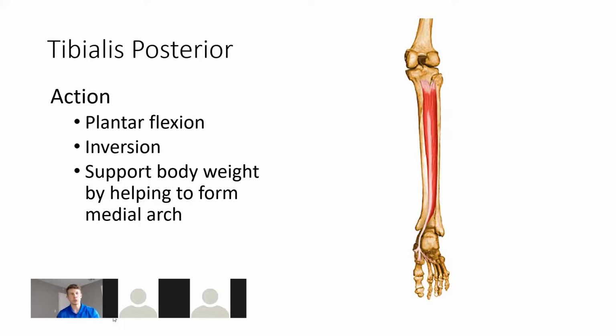If you can do it, great, you probably have a functioning tibialis posterior. If you can't, you should probably practice. It is pretty crucial for overall foot health, and we know that foot health contributes to hip and back health.